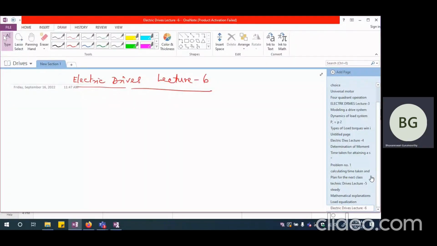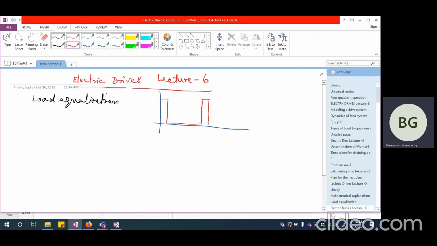Good morning. So we are starting with lecture number 6 in electric drives course. In the last class, we had looked at load equalization, where if we are going to have a huge variation in the load, so for example, a bottling plant or a cutting machine, where we are going to have a high load torque for a short while and very light load torque for a long duration, again a high load torque. So whenever a bottling plant, a bottle is being closed with the help of a cork or something, at that point you are going to see that a high load torque comes into picture.